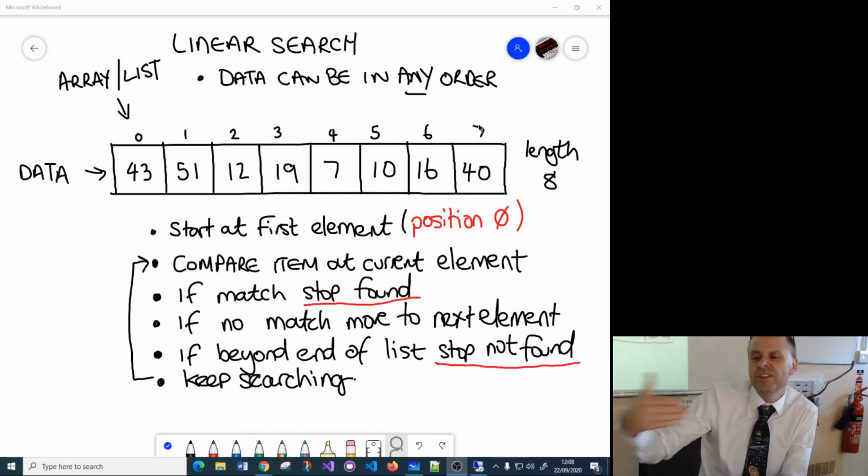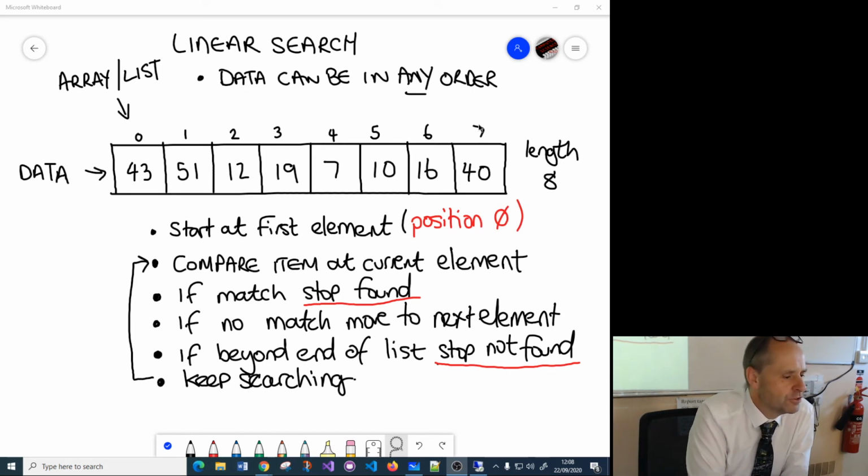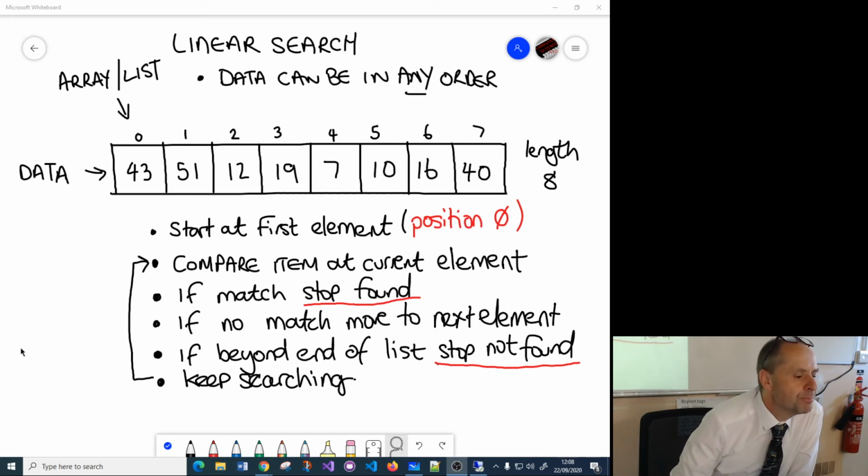Okay, it's the sort of thing that you might use yourself if you were checking lottery numbers. And your lottery numbers aren't in order, so you say, all right, okay, let's go through and do that. So if you've got something that's not in order, all you can do is go one at a time. You can't use any fancy method. Okay? So simple to implement, fast if the list is short.